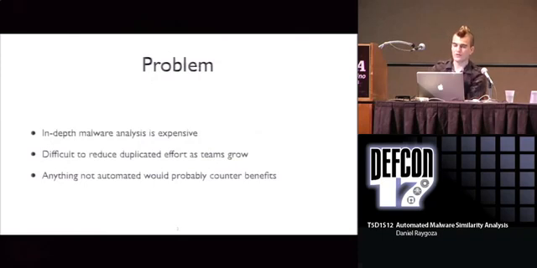So the problem I'm trying to address has to do with the time required and the cost of doing reverse engineering on malware. And I'm talking about more along the lines of in-depth reverse engineering, not so much a surface analysis, dynamic analysis, quick facts. I'm talking more along the lines of trying to gather implementation details, characteristics that might identify the author, things like that. Stuff that takes time.